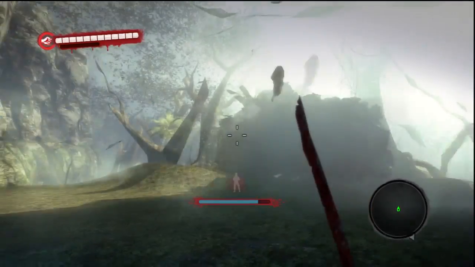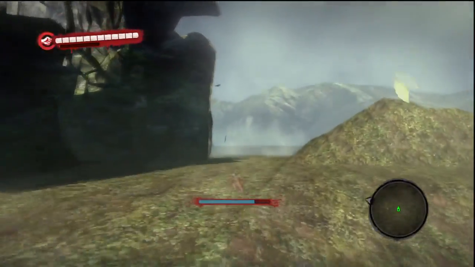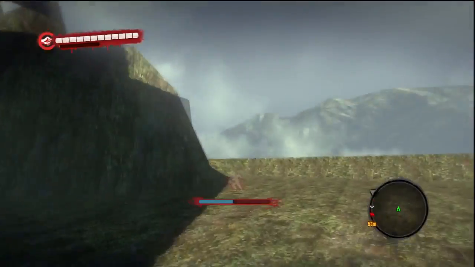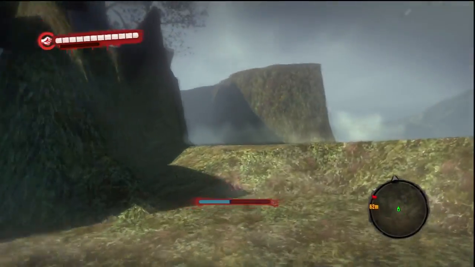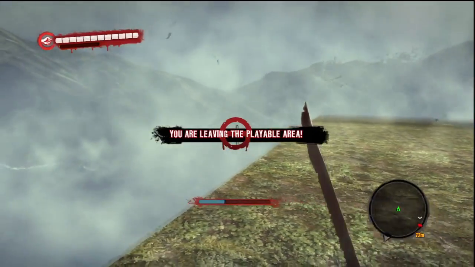Excuse me. And then you're just inside this whole entire mountain over here, and you can walk right out to the edge without even being pushed back into the map from the "you are leaving playable area" message. You can walk right through there, but you'll get trapped. So careful when you're doing that. Make sure that you're doing this on single player, or you have a way to get back out.